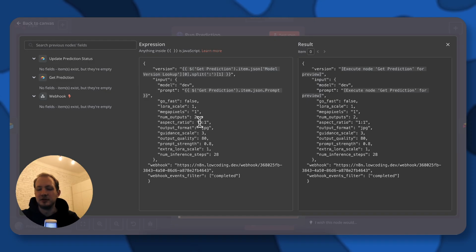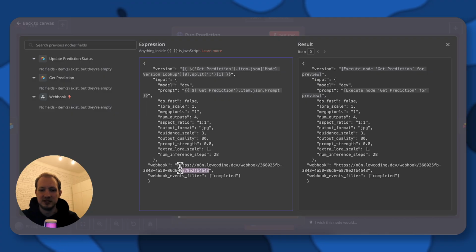I'm not going to go into so much detail here. The only thing you can probably change is the number of outputs. I'm going to change it to 4 for now to see 4 images as a result. At this point also create another webhook in n8n where you will get the results of prediction, and this webhook is going to be set over here.